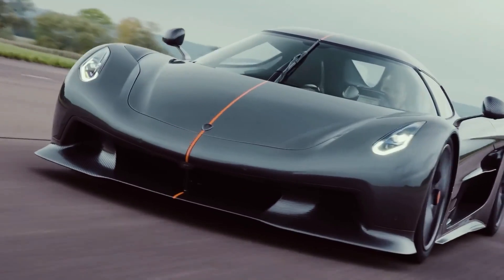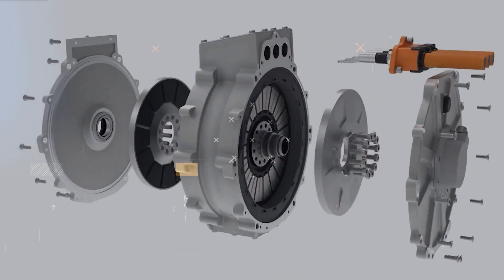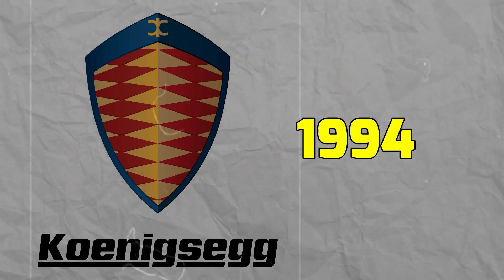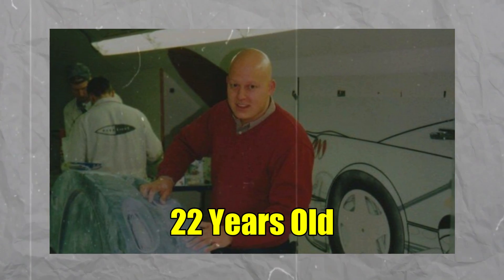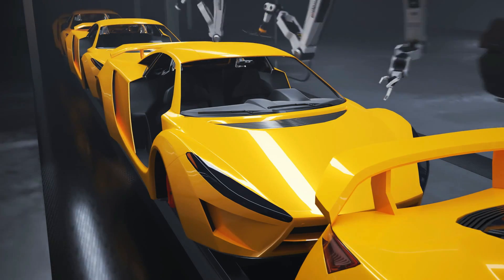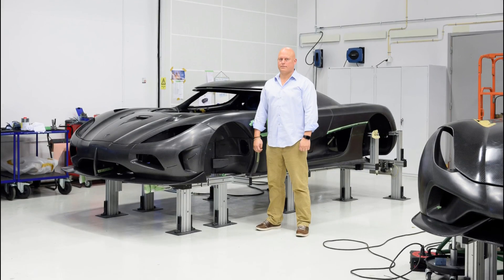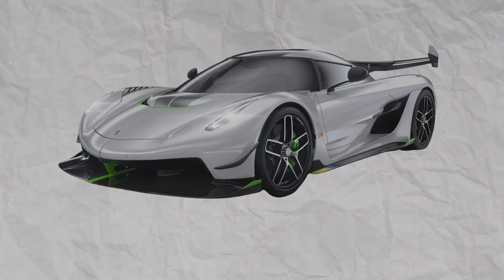For a glimpse into the journey that led to the creation of the Tiny Quark E-Motor, it's worth taking a stroll down memory lane to trace Koenigsegg's origins. The brand's inception dates back to 1994 when a young Christian von Koenigsegg, only 22 years old at the time, dared to dream of crafting the world's ultimate super sports car. Fast forward two years, and Koenigsegg's first creation graced the automotive scene. Drivers like Rickard Rydell, Pico Trollberg, and Kelly Rosenblatt were left mesmerized after test-driving this initial creation.